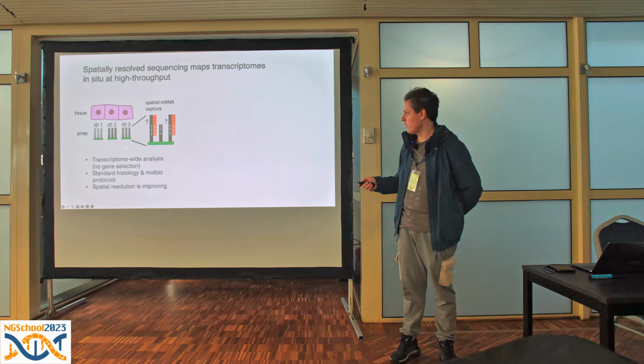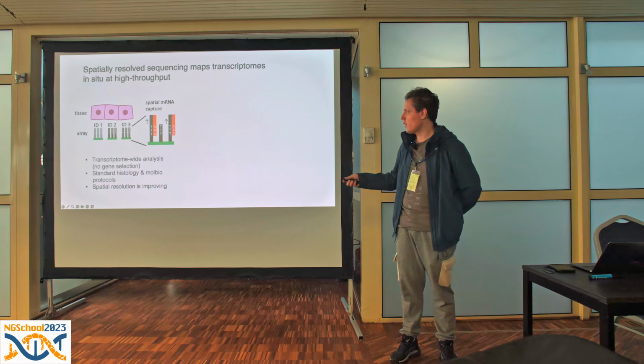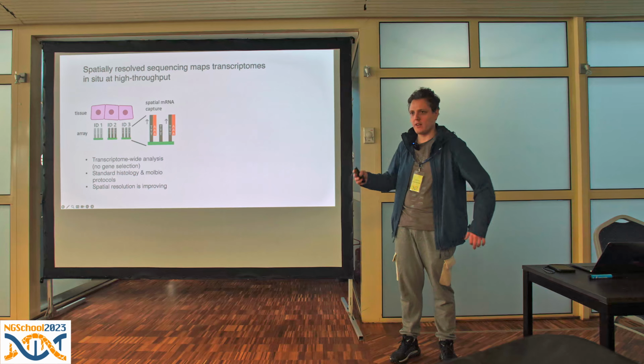In spatial sequencing technologies, what we have are arrays of specially barcoded capture nucleotides. What these nucleotides allow you to do is hybridize mRNA from cells and then do reverse transcription on this specially anchored primer. And the way you get mRNA from cells onto the spatial locations is by putting tissue directly on top.